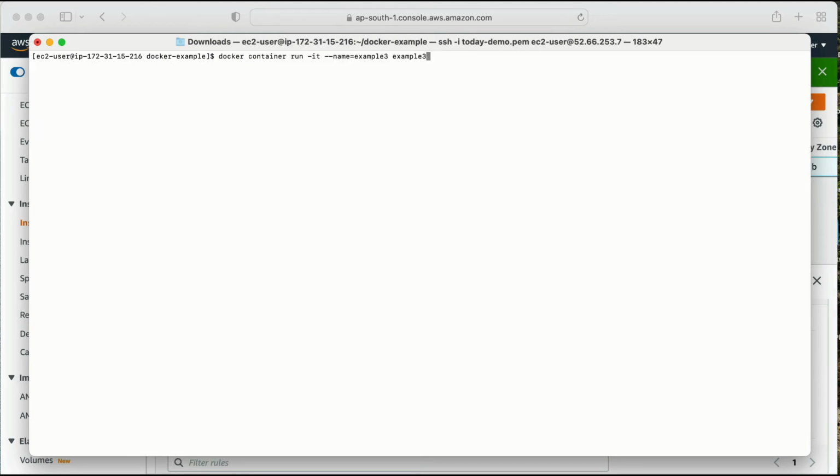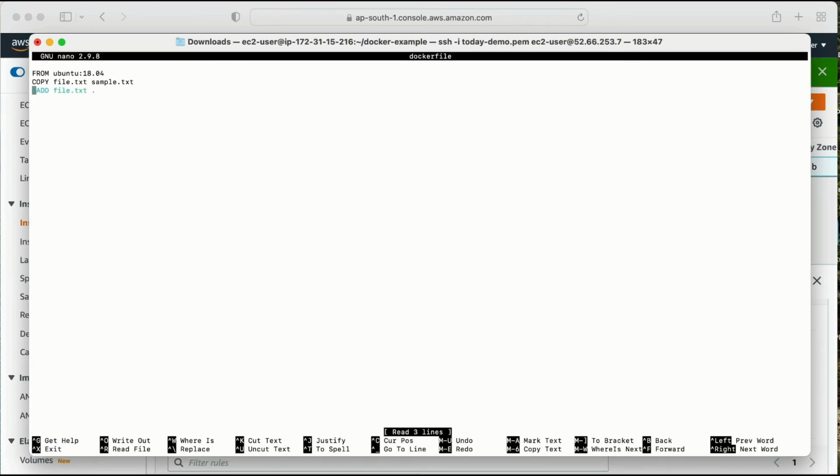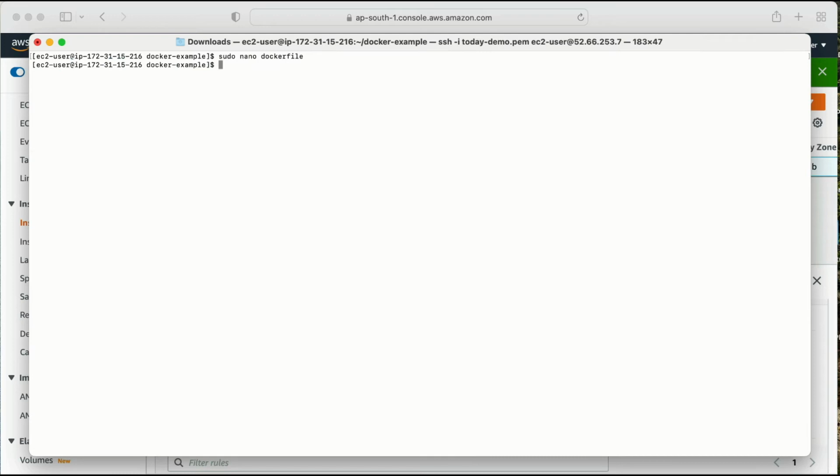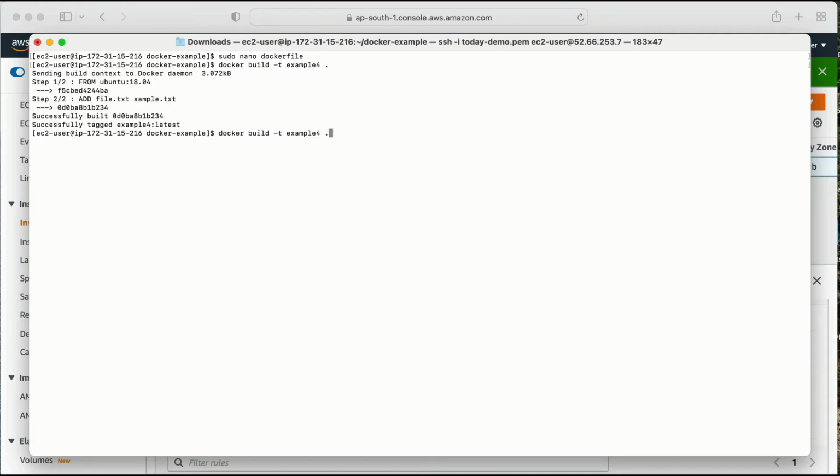Now the next thing, I need to do the same thing with the add parameter. Sample.txt. Okay, now I need to create a container image first, and after that I need to log into my container.